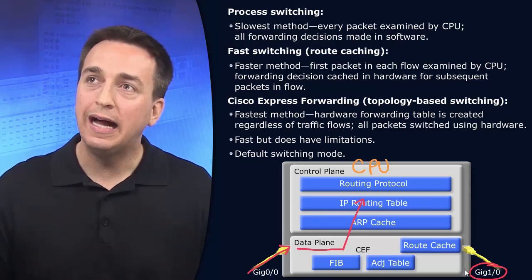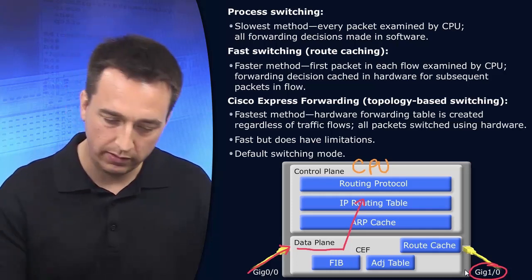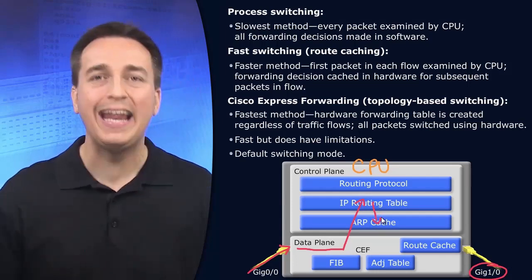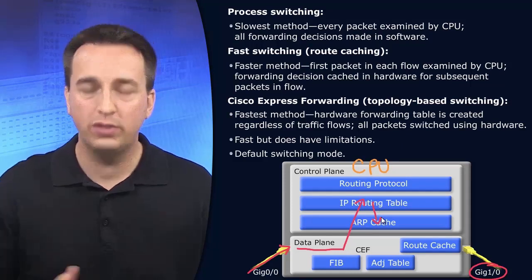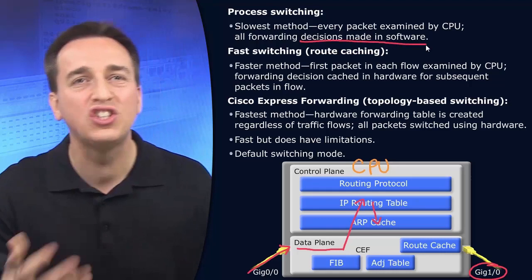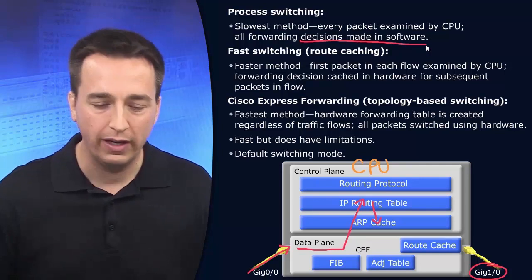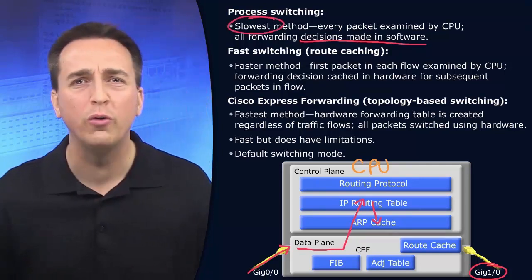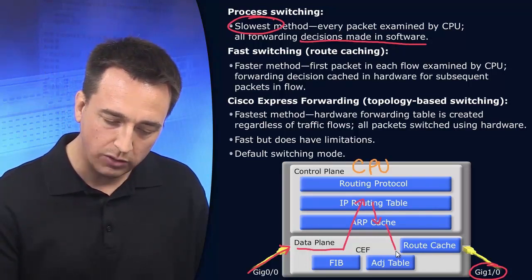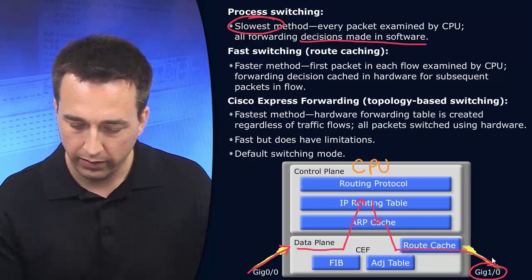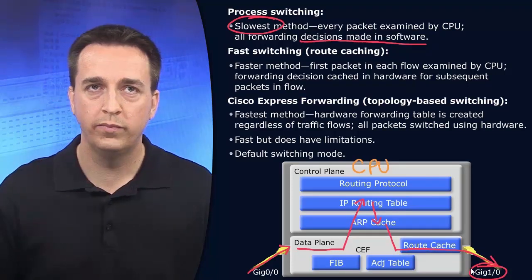It now needs to identify the MAC address of the next hop IP address. So what happens? Let's consult the ARP cache, again in the control plane, utilizing the CPU. So decisions are being made in software, not hardware. And therefore, it is what? Slow. It's the slowest method we have. Once all the information is determined, it goes back down to the data plane and gets sent out that egress interface. That's process switching.